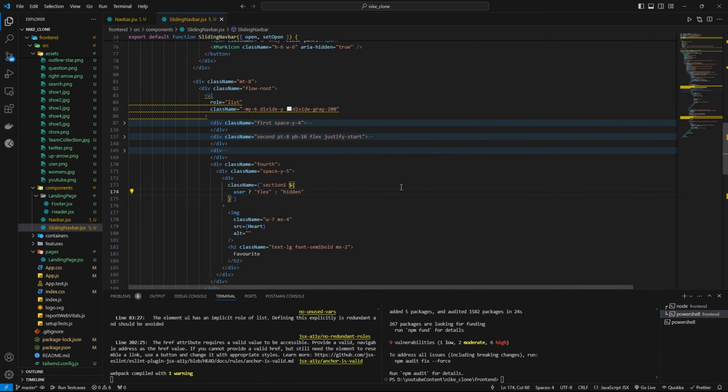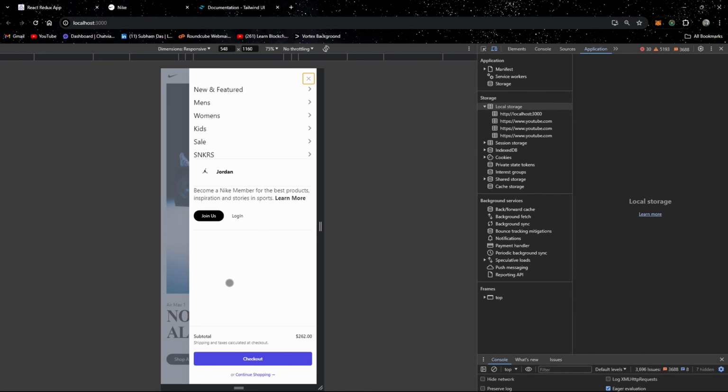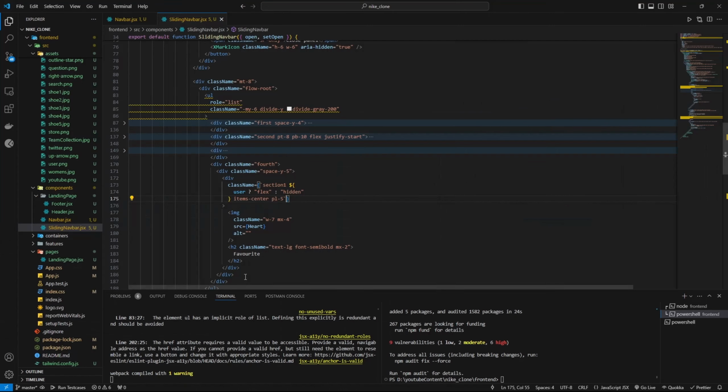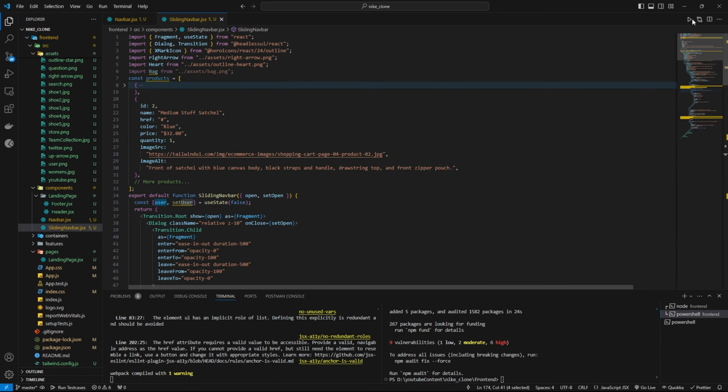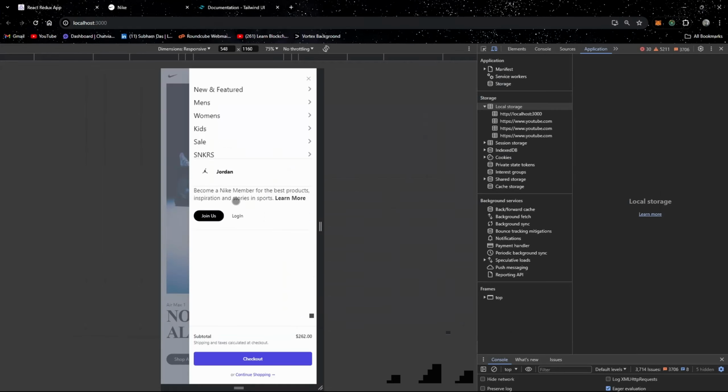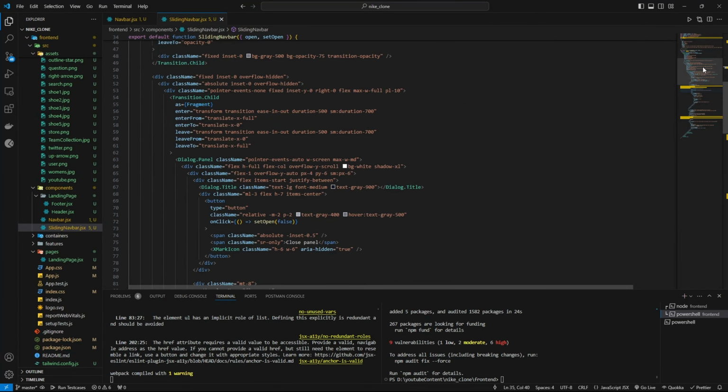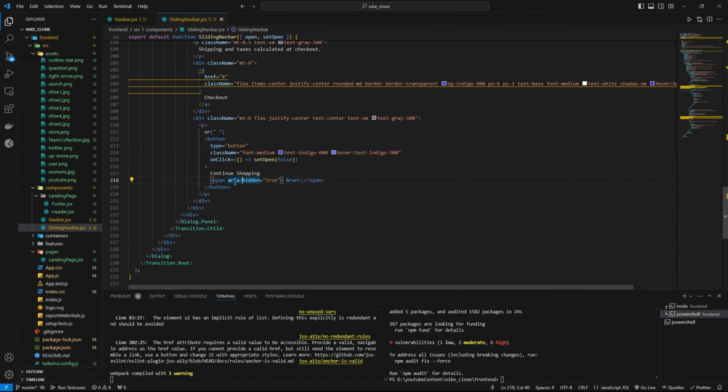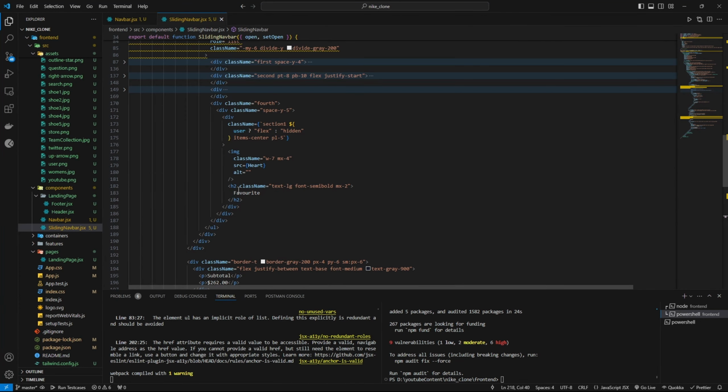Okay, so that's looking good. And apart from that, I also want to give something like items should be center, and then the padding from left will be 5. Okay, so now I think it won't show us, because I think the user is for now false. And if we make it true, then it is going to show us favorite. Yeah, now it is showing us favorite.